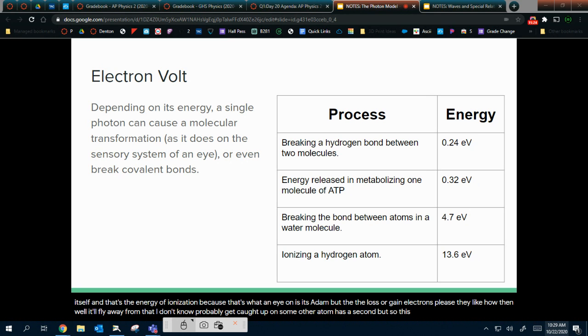But this is interesting here, because now we can start to see how just light, these photons, interact with, say, you and your skin. This is why sunlight can cause burns, because it has energy that comes in. And if it can do things like ionize hydrogen atoms or break bonds between atoms, that can do damage to your cells, right?